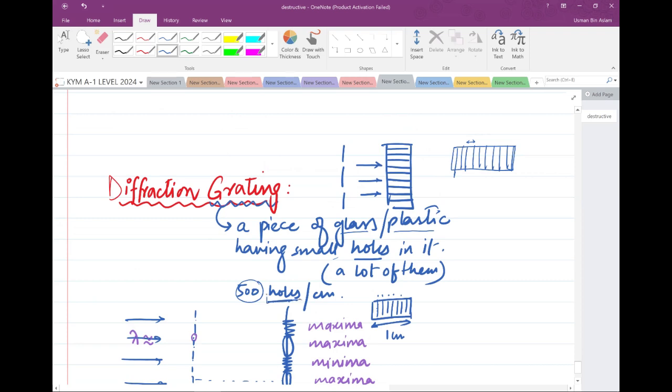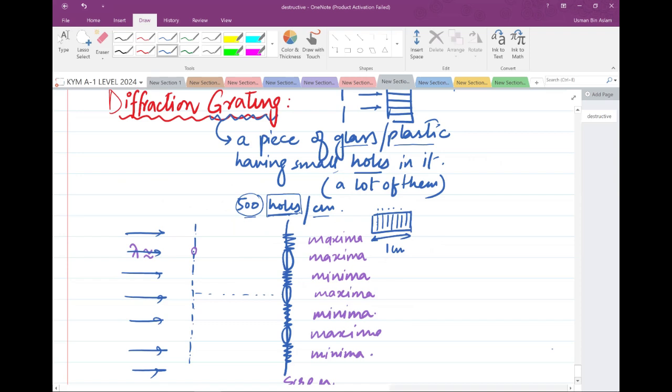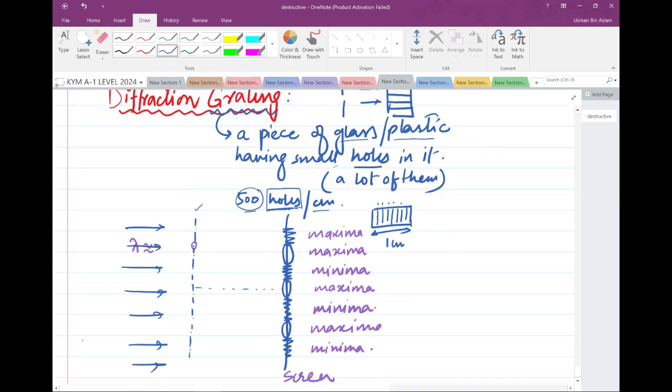I have called them holes previously because we were trying to relate it to the double slit interference. Actually, they are lines, and these lines behave like holes. So these lines are so close to each other that in 1 centimeter there are about 500 lines. So a diffraction grating is not something that we have made using our hands. It's a mechanical device. It has been constructed mechanically by using machines. So this is what a diffraction grating is represented in a diagram.